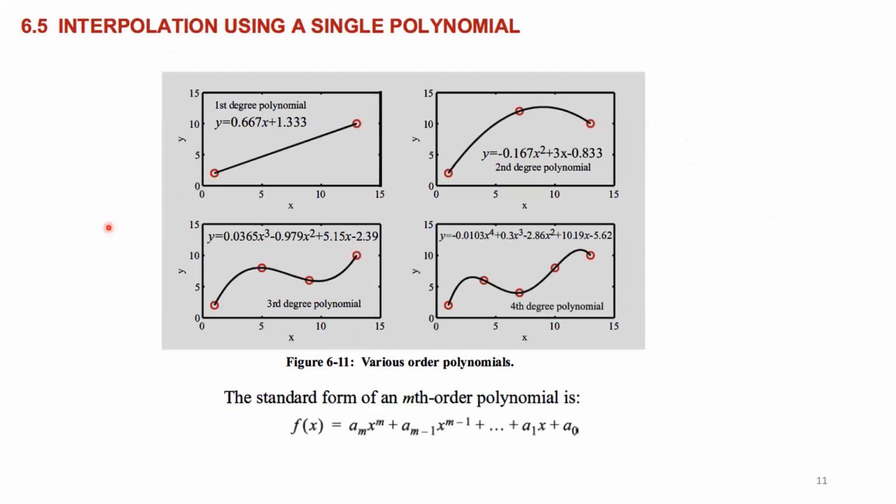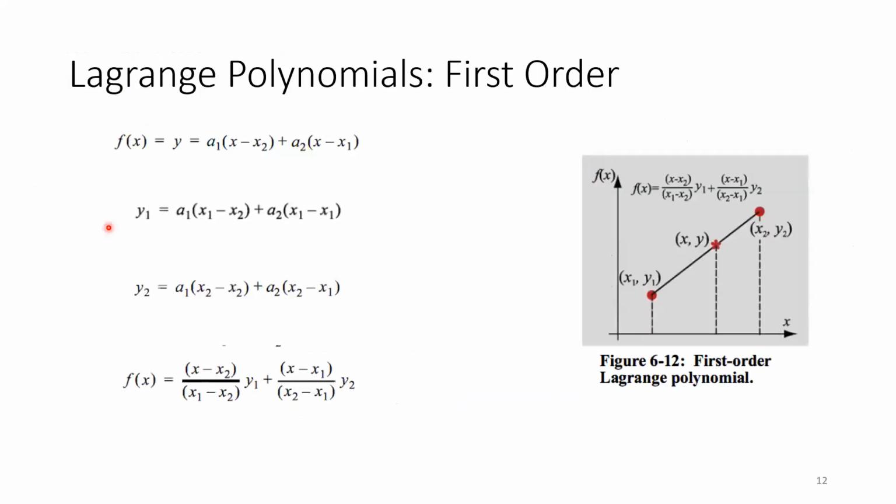Interpolation using a single polynomial. Rather, we're going to focus on this, and let's focus on Lagrange polynomials. So Lagrange polynomials, we're trying to obtain some lower order polynomials. And then again, your Excel or your MATLAB or your online computers, they can do all this for you, but the purpose is to learn where this comes from. So does this equation look familiar? What equation is this?